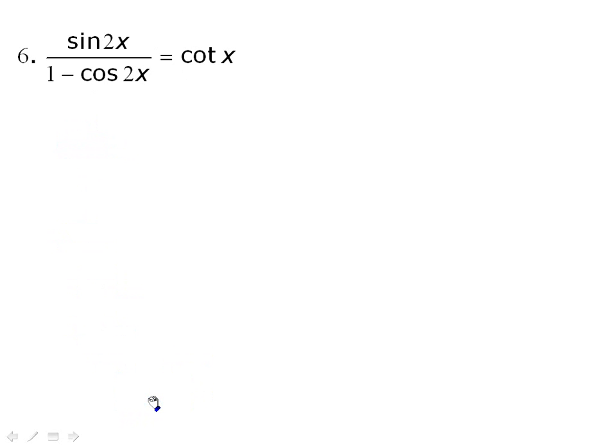Now this one's the same type of thing but a little bit more complicated because we have just a little bit more going on. Now the numerator, sine 2x, and as always, pause me, go through it yourself and check your answer. Good idea. So sine 2x, again a double angle, this becomes 2 sine x cos x. And then the denominator, bit of a problem.